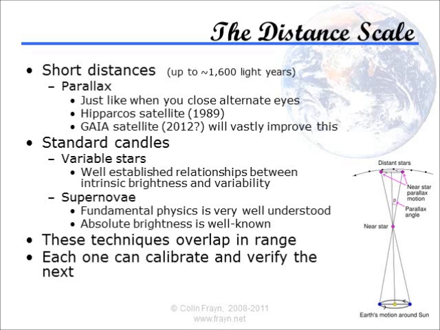We measure the locations of stars that are close to us relative to objects that are very, very much further away when the Earth is on alternate sides of the Sun. So instead of the distance between the eyes, we now have the distance between the Earth on one side of its orbit and on the other side of its orbit. Because of this baseline, the stars appear to move a very tiny amount compared to the fixed background stars. And with a little trigonometry, we can work out exactly how far those stars are away.